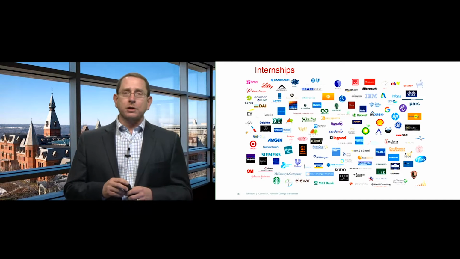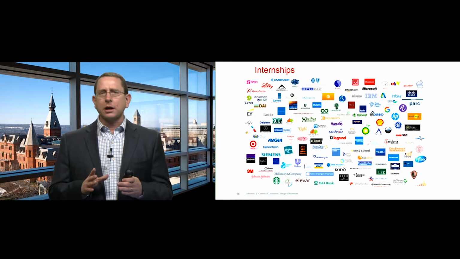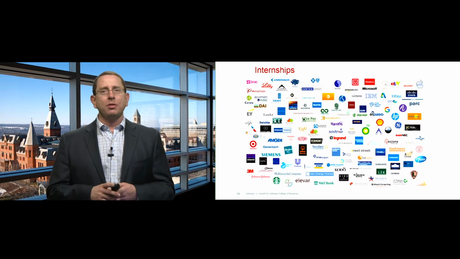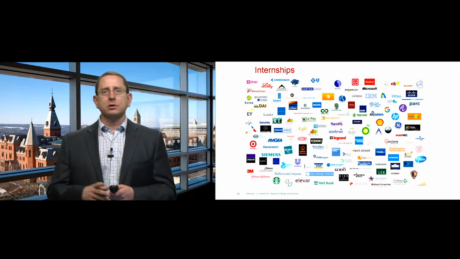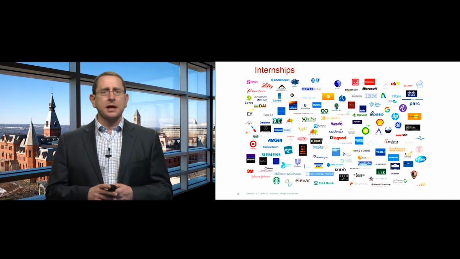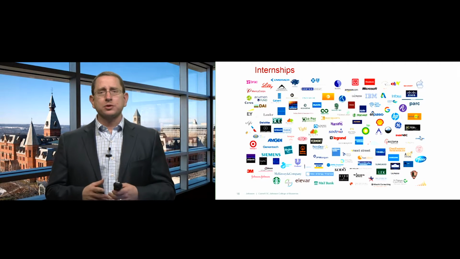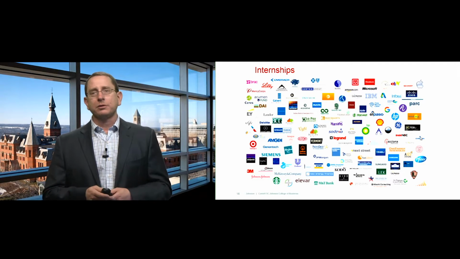So a lot of folks are very curious when they get here and they start asking about the SG Immersion. What kind of internship can I get? Where can I go? And this is an example of where our students have gone for internships. What you'll notice about the representation of the logos on this slide is it ranges everywhere from interns that have worked in the White House and the National Park Service, to interns that have worked on Wall Street and Goldman Sachs, to working in consumer products companies like Unilever and P&G, to working in high tech like Apple and IBM. There's really no one path that an SG Immersion student ends up following during their internship.